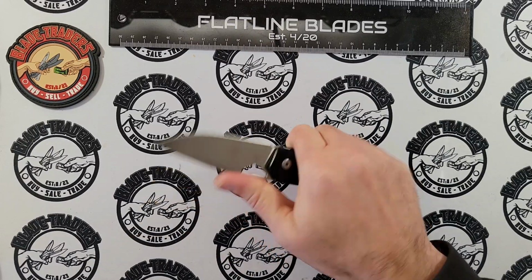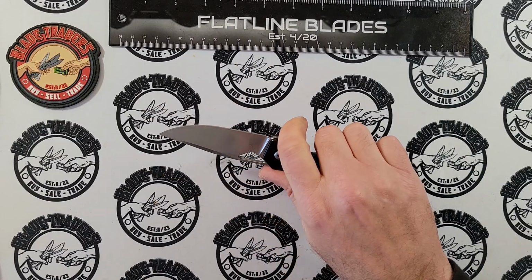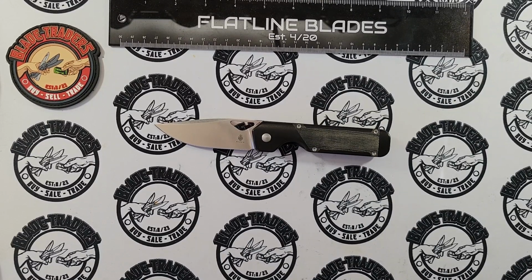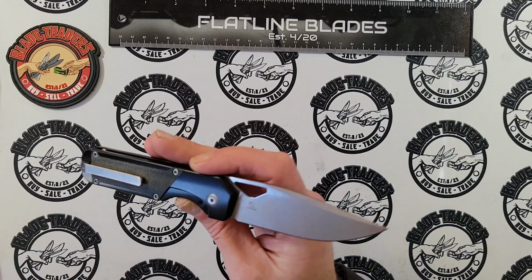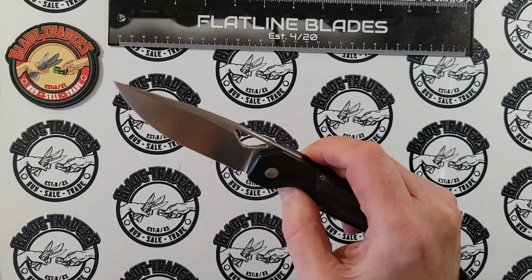It checks all the boxes for me. There's no hot spots. Lockup's good. Price tag's good. Steel's good. There's a lot of great steel out there, and it depends on what you're doing. We've become way too much blade snobs in this knife world and community that we're in. Obviously, certain tasks, certain environments, if you live on the ocean, corrosion resistance is going to be big for you. If you have a job where you're beating the hell out of your knives all the time, toughness is going to be a big thing for you. Anyway, I have never had a problem or issue, and I happen to like S35VN. It's a really good, all-around balanced steel, in my opinion.